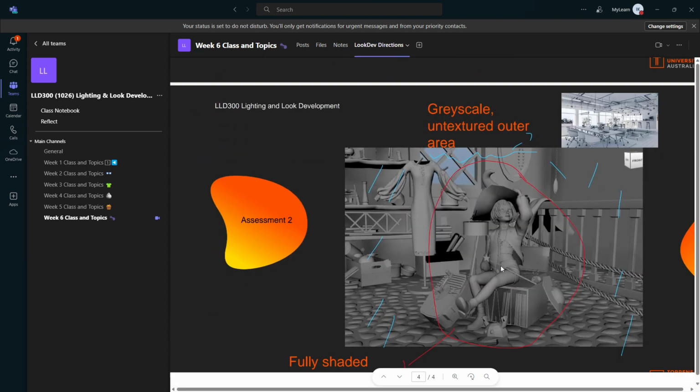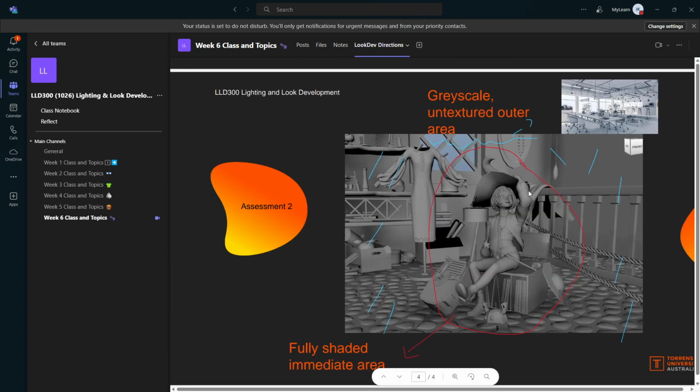Do it for a simple object first. We're doing it for a simple object because you're experimenting. You're trying to find ways to be able to do it. And if you're able to do it on a small object, then you can do it for a bigger scale.